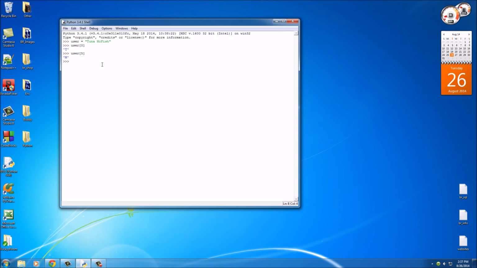Now another thing I want to mention is this. Computers start counting at 0 and go from left to right, but you can also go from right to left. If you ever want the last character, what you can do is type -1. It's not -0 like you might think, because -0 is 0. So -1 is always the last character, which in this case is H. You can do that not only for the last one, but say you start at the end: -1, -2, -3 is the I, and so on and so forth. So that is how you access individual characters from a string: the variable name and the position in square brackets.